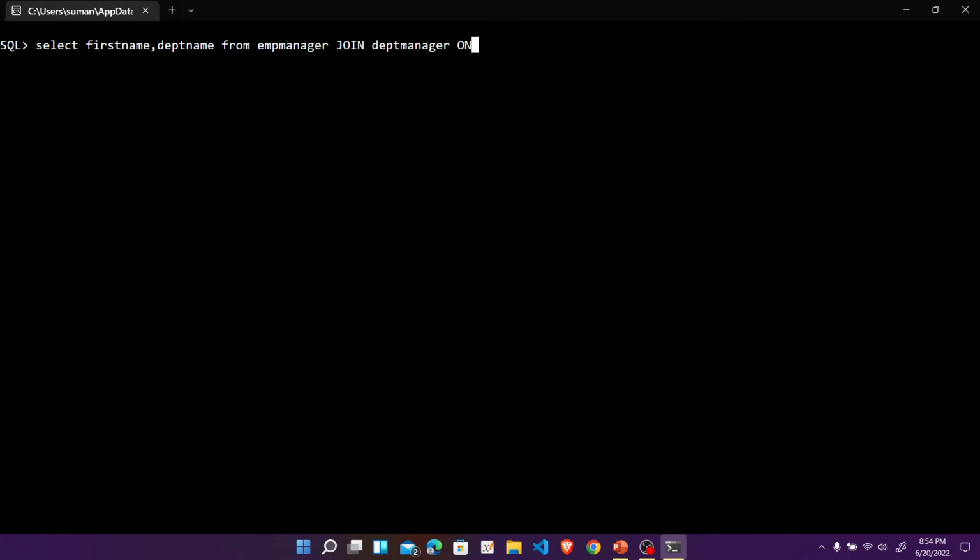Then we have to type on that particular keyword and then emp manager dot dpt id is equal to dpt manager dot dpt id, or whatever be the name of the column.